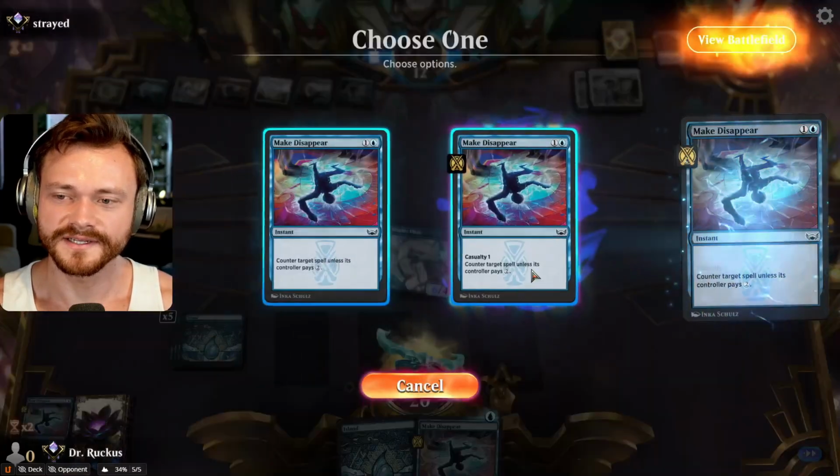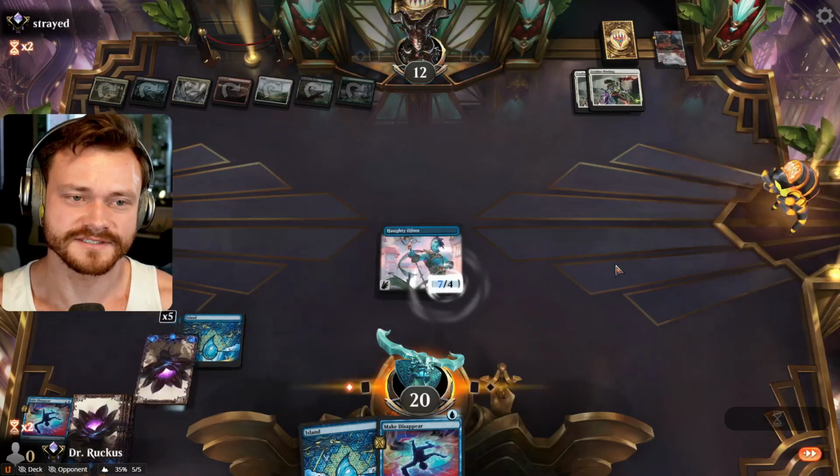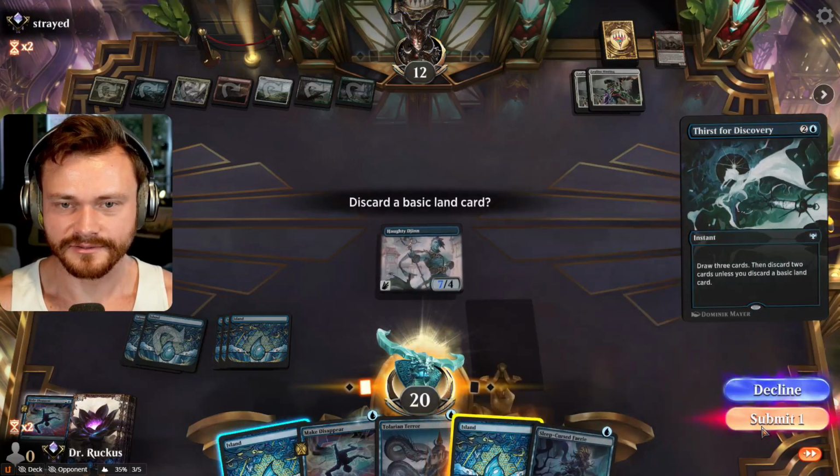We're being spoon-fed by this deck. Mono Blue is the worst nightmare for this deck, because all their stuff is just this crazy, powerful, expensive stuff. And I don't think we can get lethal this turn.